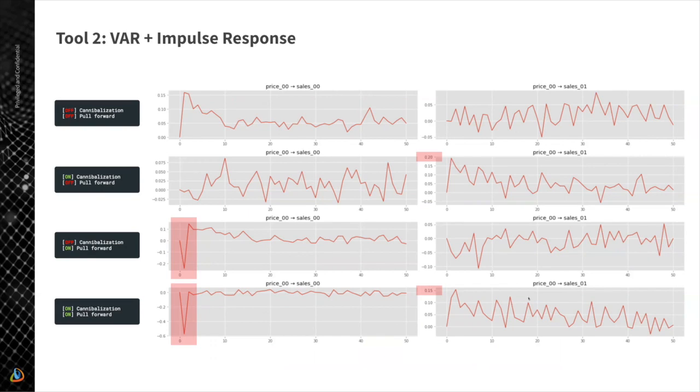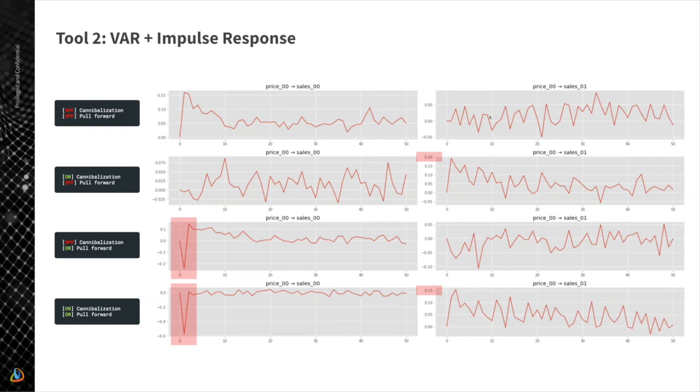And as you can see here, what we are getting out of this analysis is, first of all, the impulse response function between product own price and product sales values very clearly indicates the presence of pull forward effect. So we are not getting this long exponential curve that you might remember we had in the original shaper, because we already applied our low capacity GBM model to subtract some seasonal patterns and other things that we do not need in the VAR model. But generally it's possible to quantify these time effects using this technique quite clearly, and it provides us with quite clear differentiation between series with and without pull forward effect.